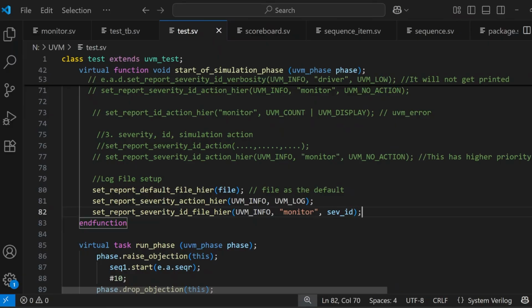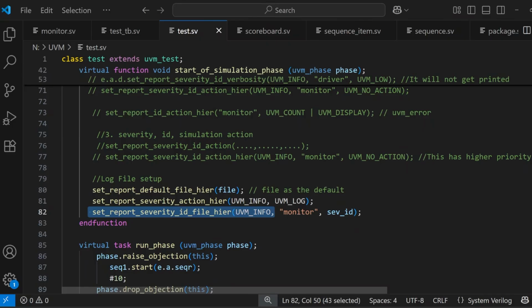So how will this particular set report file method, that log file setup method, affect this one? The same rules follow. The more specific it gets, the higher level of precedence it will have.